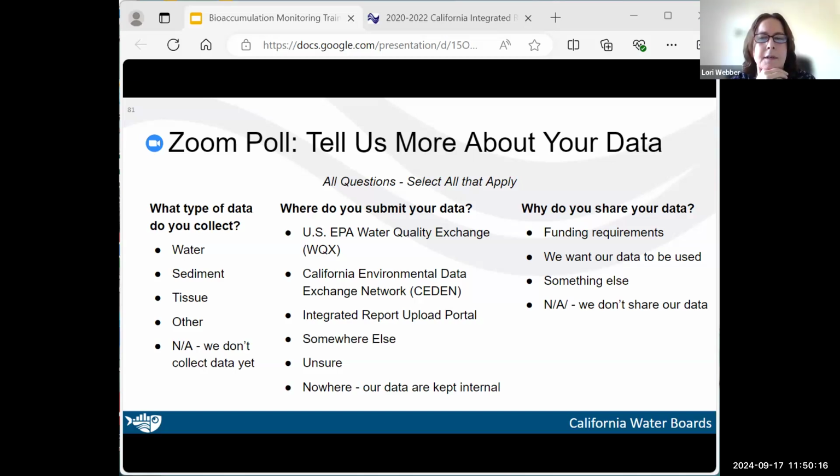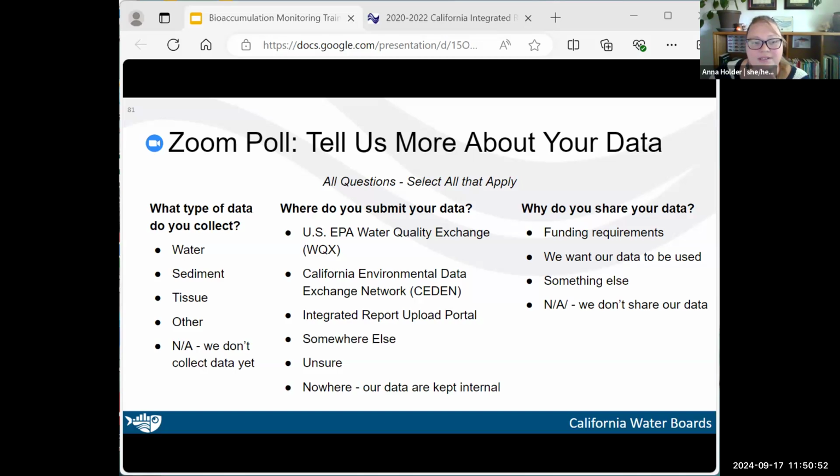Well, I think it's helpful to know, at least for the group of people that are participating in this meeting, that it's mostly water data. Again, I would encourage people, if you're collecting tissue or sediment data, submitting to WQX, and you'd like it assessed for the integrated report, to reach out to us. We have a lot of plans to improve our processes, and if this is a high priority request, we'll see if we can move it up in the priority list.